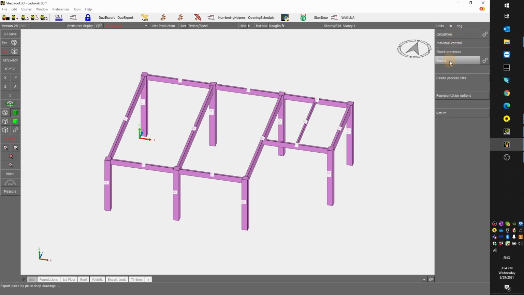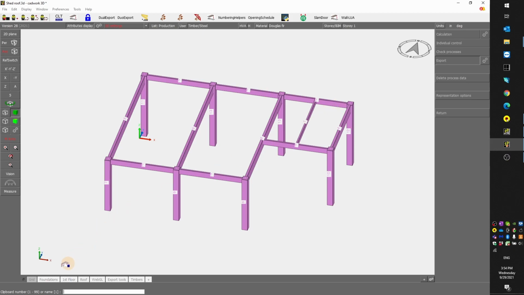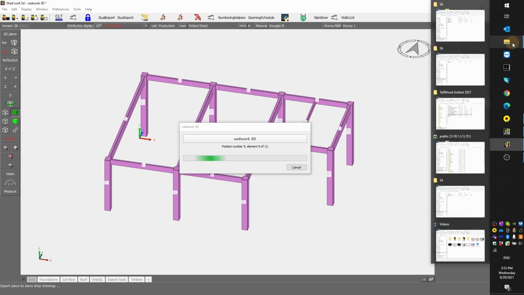For this export, you don't have to run calculation, do individual control, etc. We can simply go to export, and now it's asking me for a clipboard number. So I right click to create clipboard number one, and now it's crunching and outputting the clipboard.